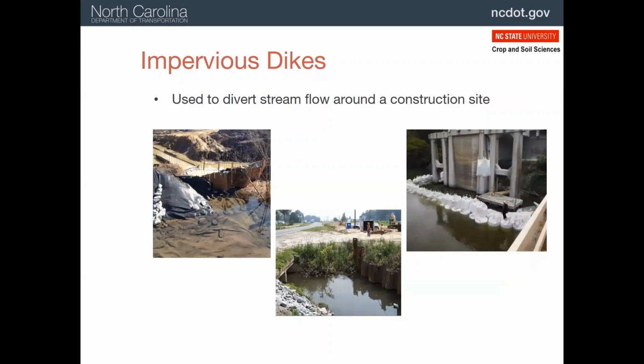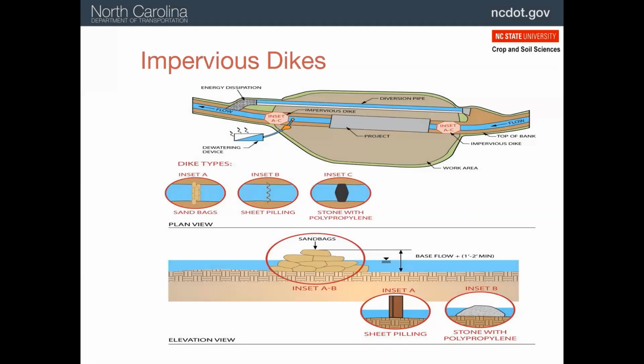There's other types of devices you can use, such as pilings, as you see here, or sandbags, or other types of things to separate the water from the work area. And these are also possibilities. Instead of using that earth dam above and below your project, you could use pilings or sandbags, or take a bunch of stone and put some plastic over it, etc. Lots of different options for damming up those streams.